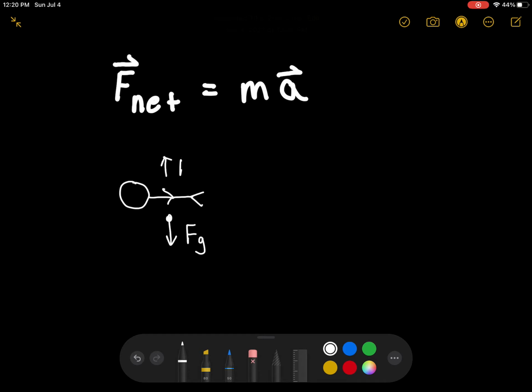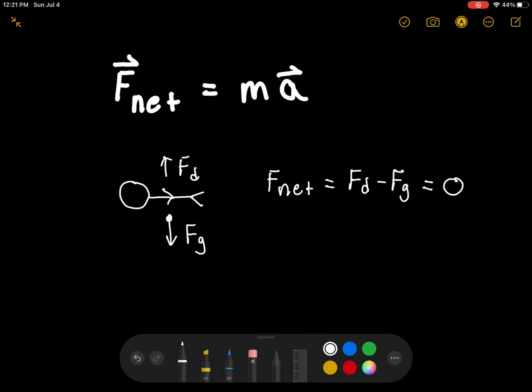the gravitational force. So in this case, F net is just going to be the summation of the drag force minus mg, because that's going in a downward direction. And again, I am at terminal velocity, meaning I am not going any faster, I am not accelerating, so the net force is going to equal zero.